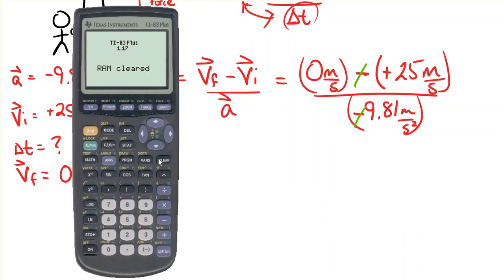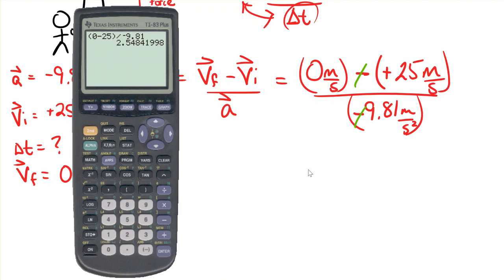Okay, so I brought out my illegally downloaded calculator. So let's put this in. We got two numbers on top. Let's just double check and make sure everything's going to be okay. We got two numbers on top, one number on the bottom. So I'm going to put brackets on top. 0 minus, it's a positive, so I don't need to put it, 25 meters per second divided by a negative. So I'm going to put negative 9.81 meters per second squared equals. We're going to get a positive. See, I told you those negatives were going to cancel out. You didn't believe me. That's okay.